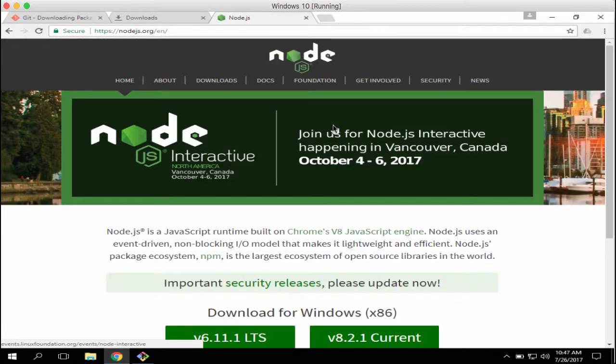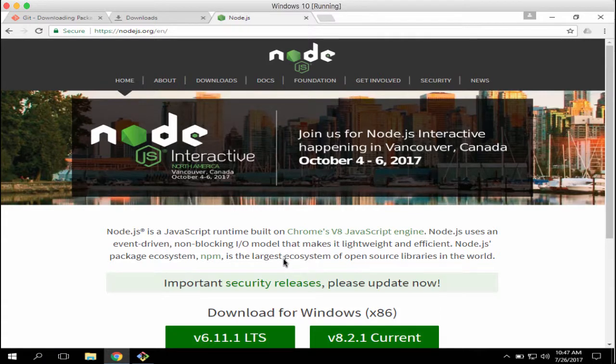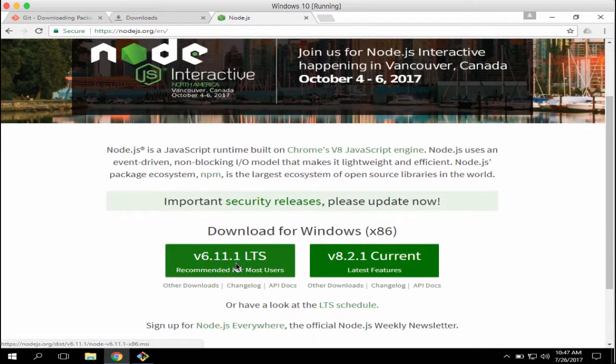Nodejs.org, which I don't think I've installed here, so even if I haven't, that's fine. I will download the version recommended for most users, 6.1.1. So we're downloading that. Oh, it's pretty quick. Now, you could actually install Node from the command line, but based on what I've read, it's best to install it from your browser, because once you get Node, then we move over into the command line and go from there.